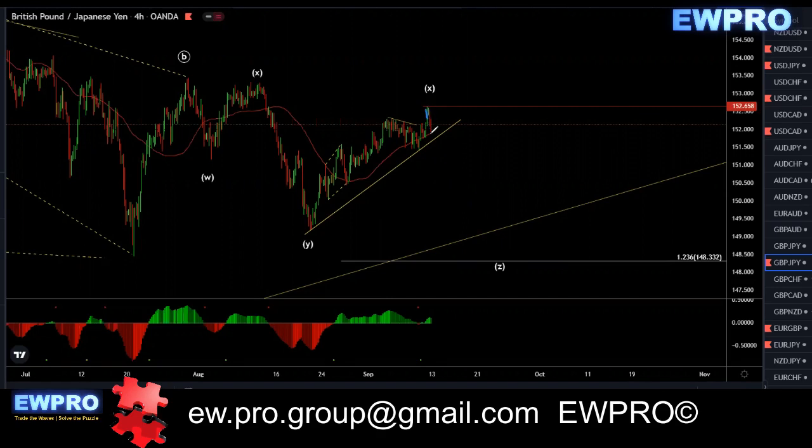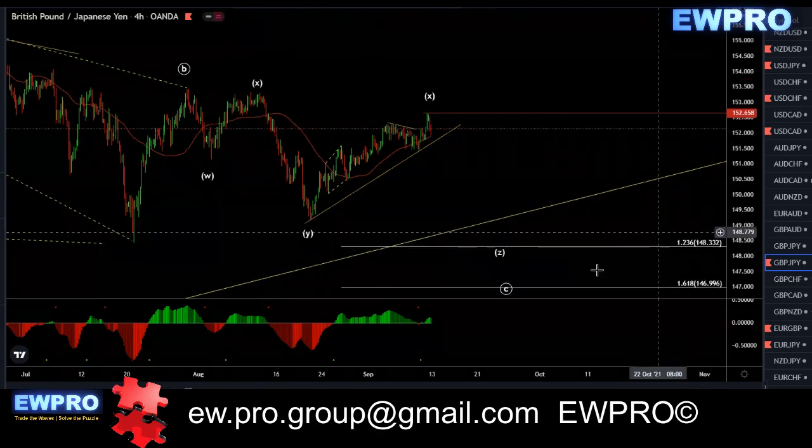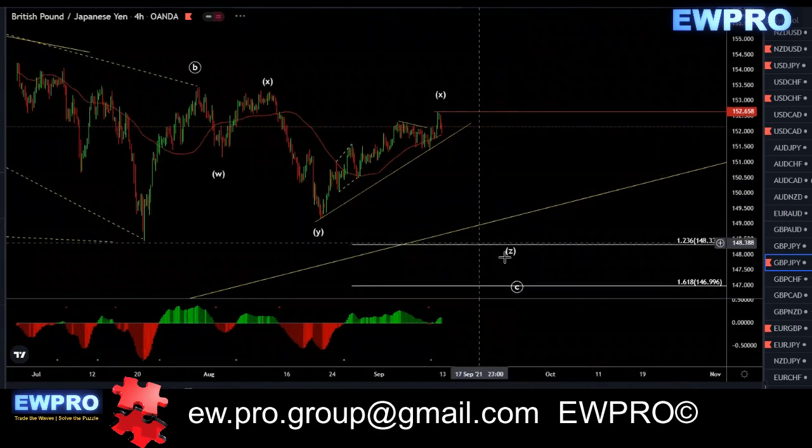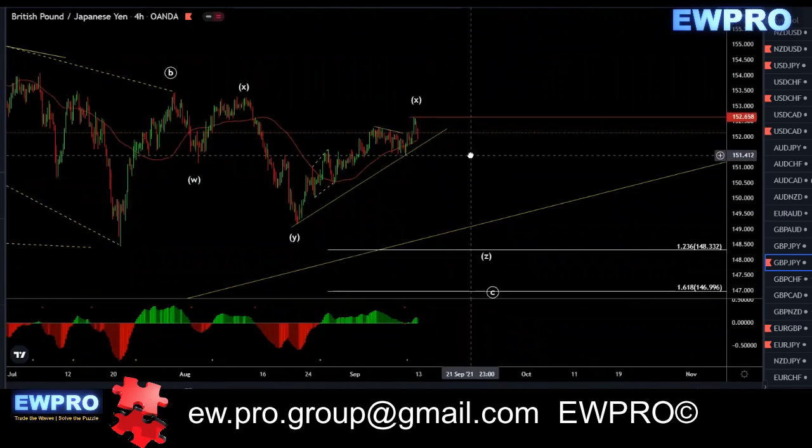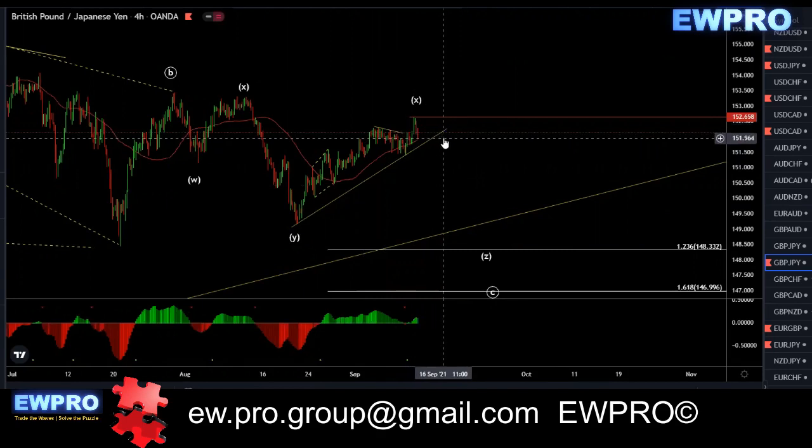So if you get any bearish setup, look for that sell. Your first target's at 123.6 and the second target is at 161.8. And that's what I'll be looking for, a sell on this. If we get a nice setup on here, it should be a nice trade next week.